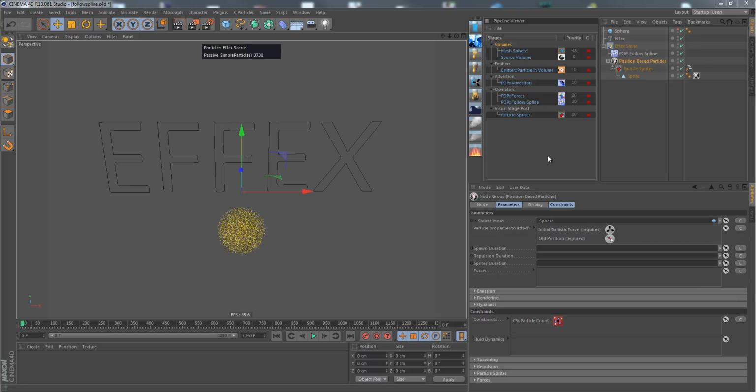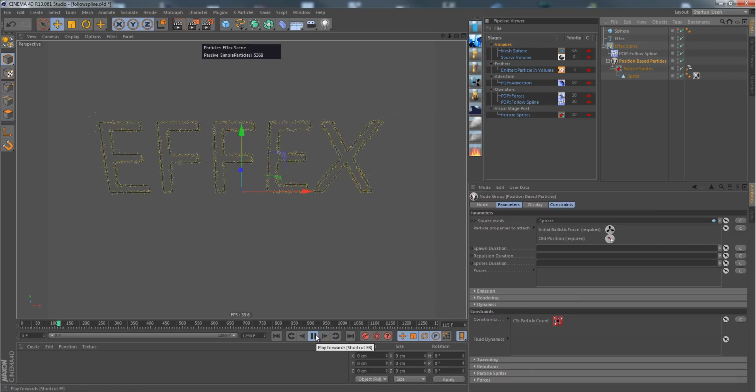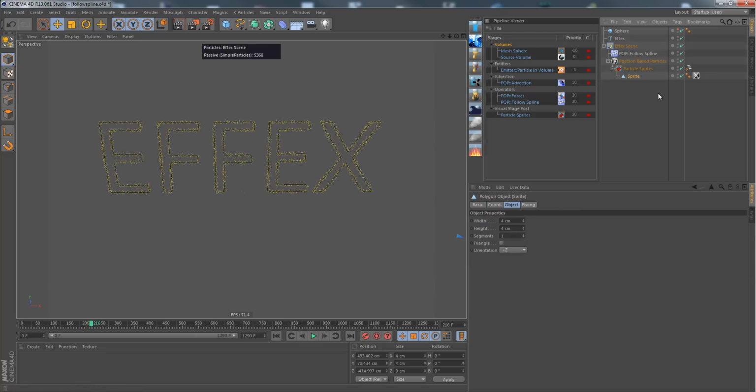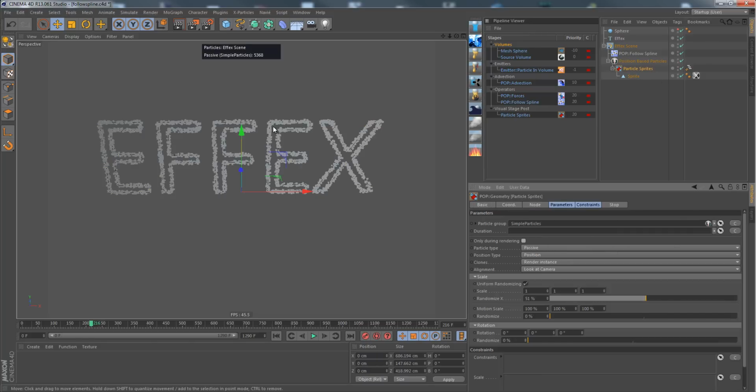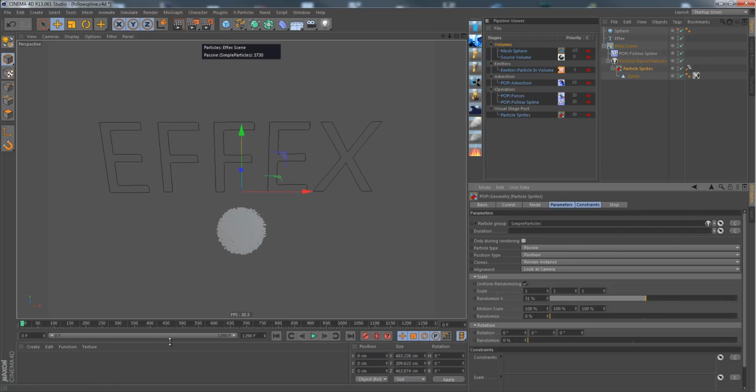Anyway, this will be a quick one because we now have our setup where our particles are moving to our text spline and are following the spline path. And we already saw that we have particle sprites here that will be rendered on the particles. And today I would like to show you how to create multiple geometry inputs for the particle sprites object here, which is actually the particle geometry object.